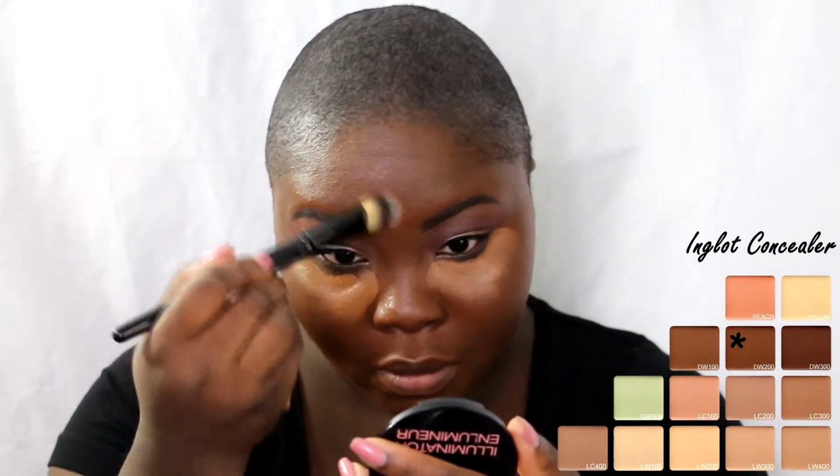And now I'm going in with this Inglot concealer. I can't even see that number, but I'm sure it's 200, and I just used it to highlight, and it's very thick in consistency, so I didn't go back in the pot to add any more concealer. I just used one dab, and I used it on both eyes, down the bridge of my nose, my forehead, and my chin. This is not something you have to do. Most of the time I don't even do this. I just, when I feel like being fancy, I do all the extra stuff.